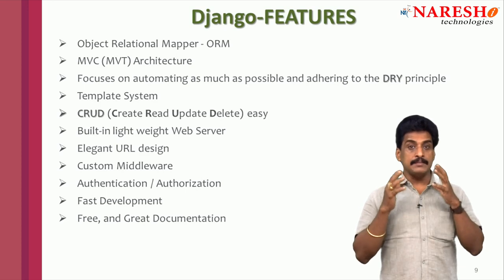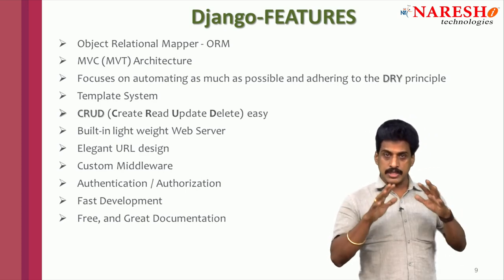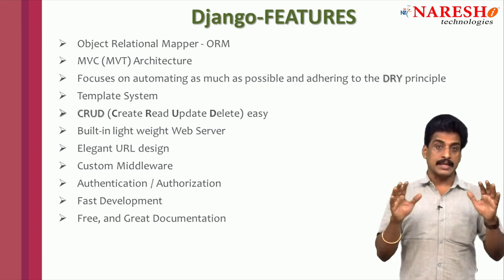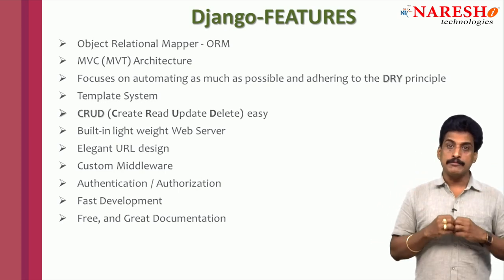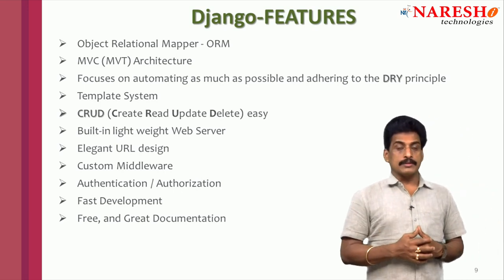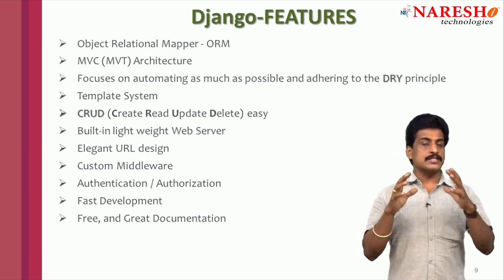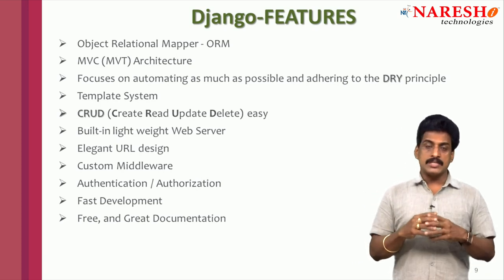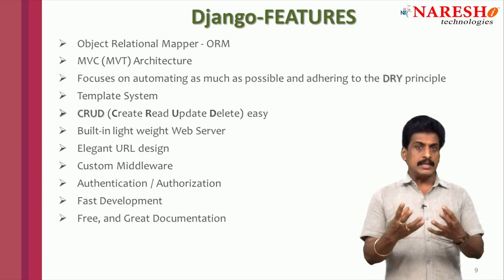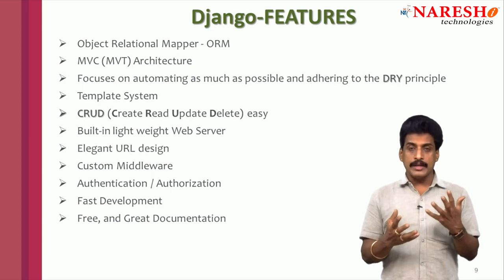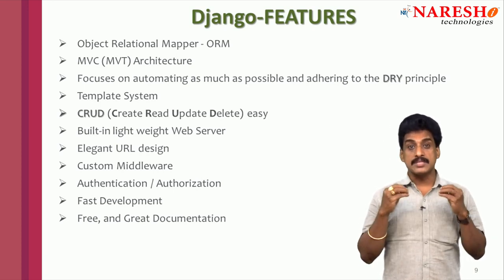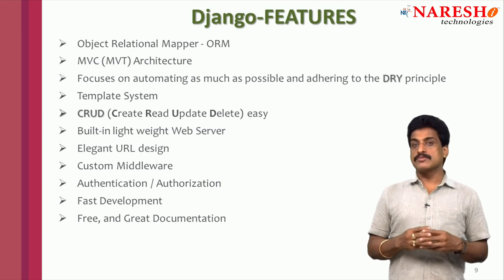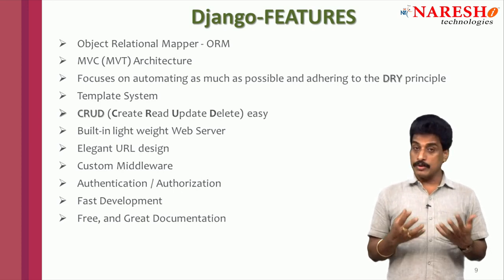Fast development: 90% of built-in code already exists. Just 10% of code you need to insert and properly map. Easily and effectively, we can develop whatever website we require within a few days or a few hours. Finally, free and great documentation — you don't require any external training. Just go to djangoproject.com and direct documentation is available. Download it in PDF format; at least two to three pages to read, and you will get a good idea of Django because the documentation is that much simplified. These are all the powerful features in Django, and security-level features are also available.